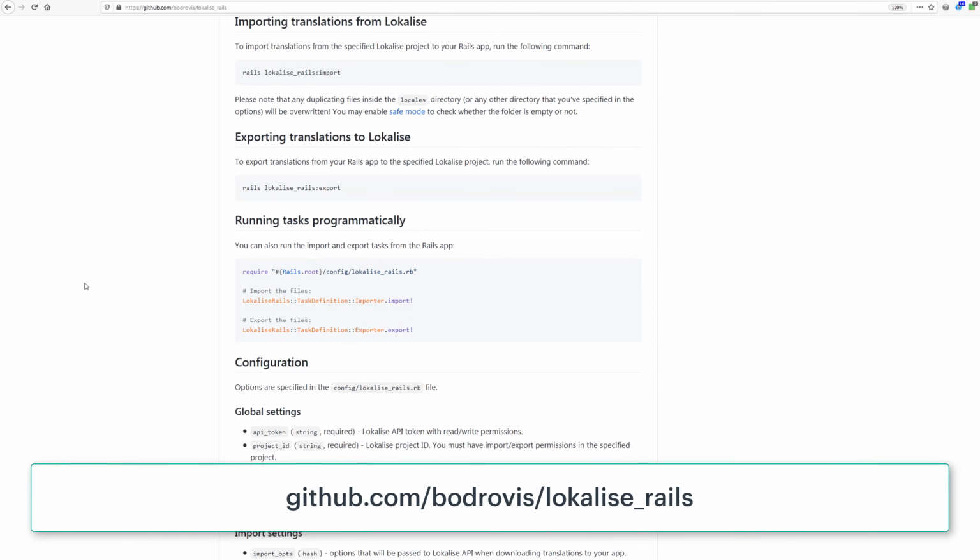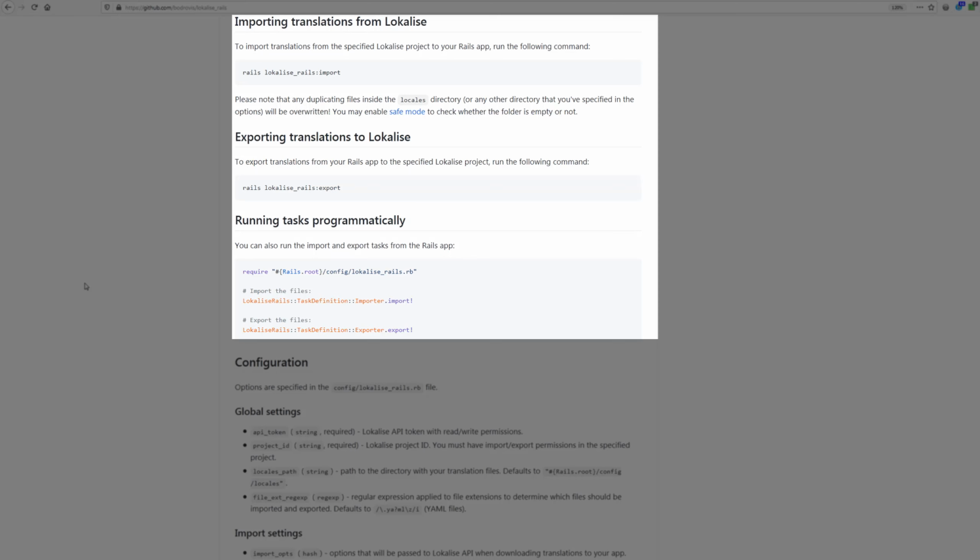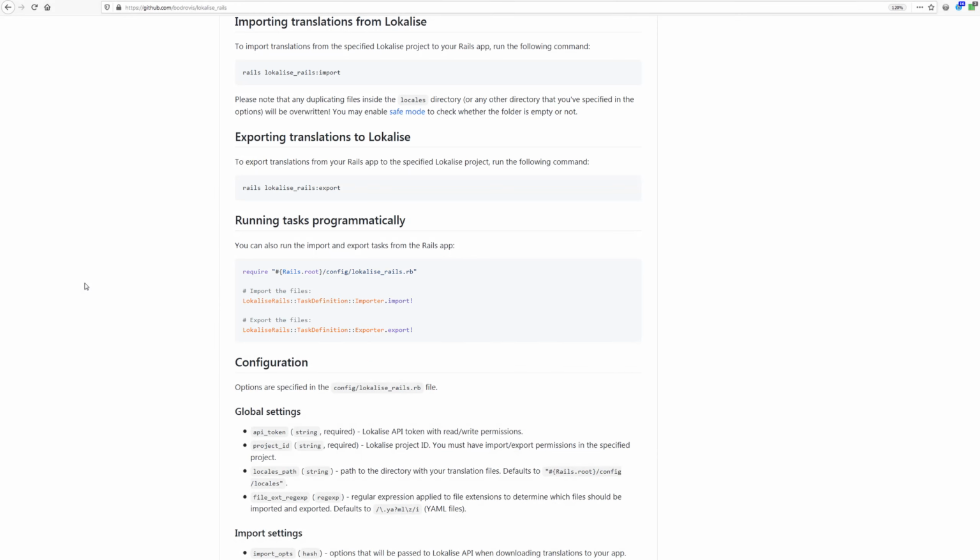So basically this gem is going to provide two rake tasks, import and export, and those tasks can be customized as needed with the help of options. And so while this gem is not overly complex, it will allow us to discuss all the concepts that you will need to know. Okay, so let's proceed to the actual coding, and well, I have created a new folder called Lokalise Rails. So you should create a folder named after your gem, and first of all we should create a Gemspec file, a gem specification file.